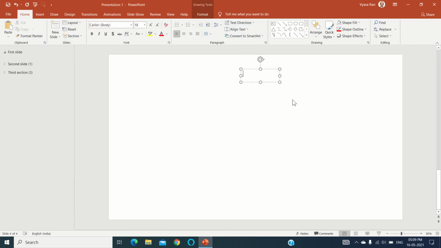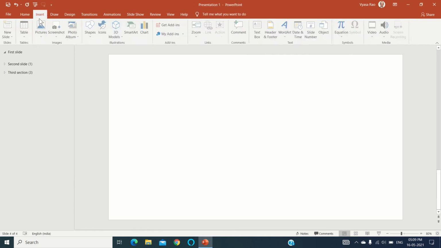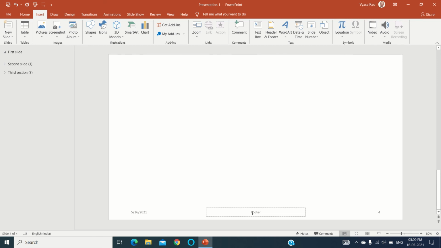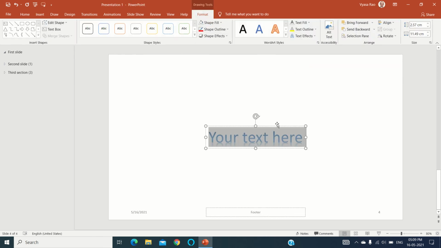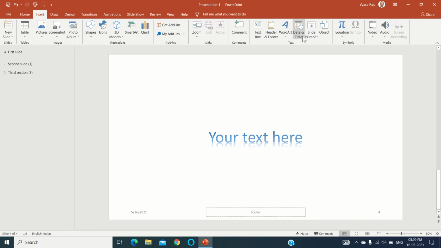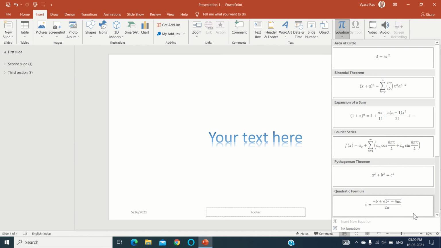You can select the text box, the header and the footer. WordArt you can select here. The date and time are all in the header and footer one.